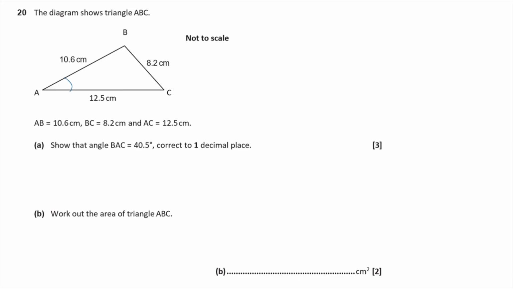Okay, so we've got a non-right angle triangle here. We know 3 sides and we want an angle. So what rule is that? Is that the sine rule or is it the cosine rule? Well, the cosine rule is about 3 sides. Either you know 3 sides, you want an angle, or you know 2 sides and an angle and you want the 3rd side. Sine rule is about opposite pairs, and we don't have 2 opposite pairs here, so it isn't the sine rule. So it's going to be the cosine rule.